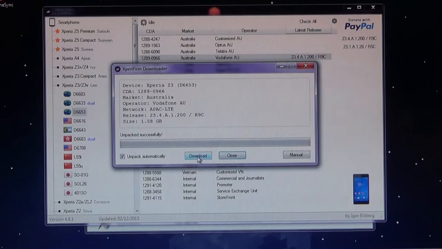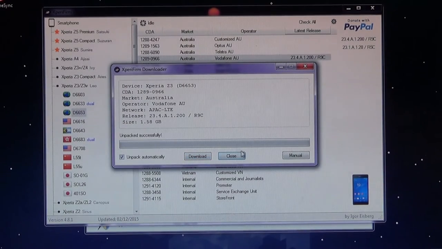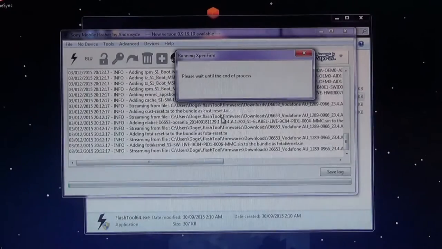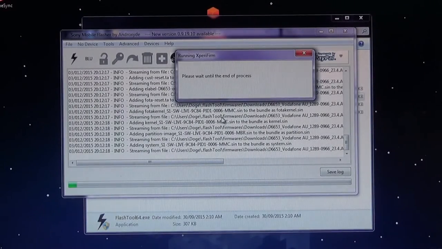Alrighty, so as you can see, it is done now. So cool thing about this, how it's all integrated, you just click close, close this, and it'll automatically start creating your firmware that you've just downloaded, compile it into a FTF, Flashtool file format, and it'll do all that automatically, which is absolutely fantastico. So far, we have done all this, it's doing it right now. This should take roughly 5 minutes or less, depends on your system really. Since this laptop is a little bit slow, might take a little bit longer, but that's alright.